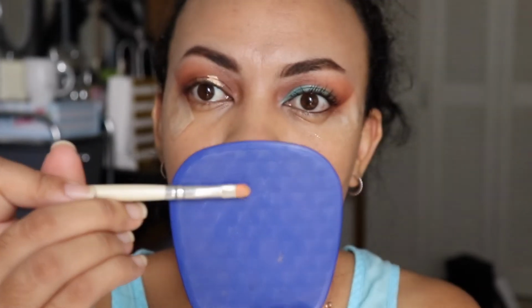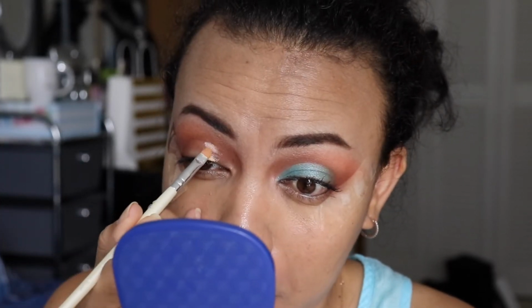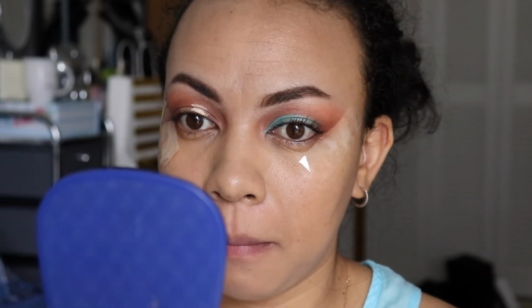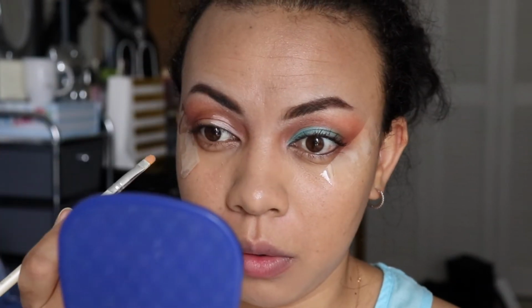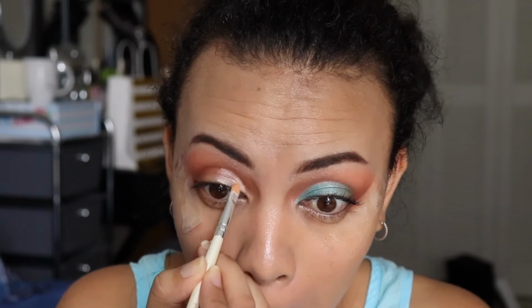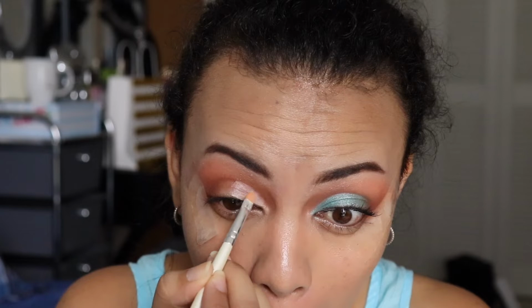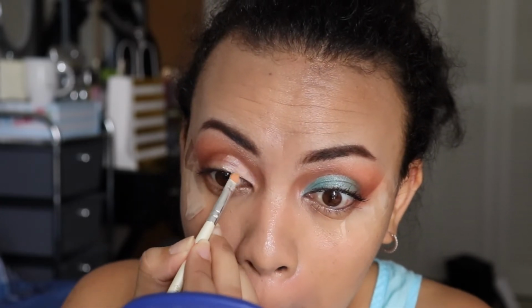We need a precision brush. I'm just gonna use a small tiny one, but you can use a bigger one if you want. This is very important to do the line. I don't know if you guys can tell, but my eyes are not the same. This eye is bigger than this eye slightly, so that's why this cut crease is kind of higher. What I'm doing here is just trying to make the line straight and then make the concealer even.